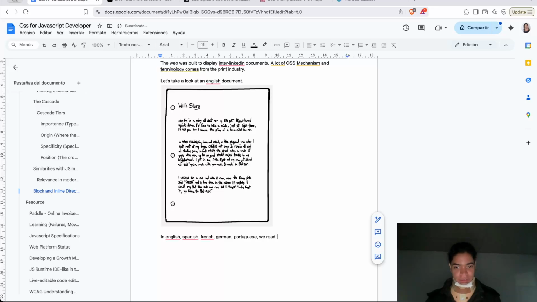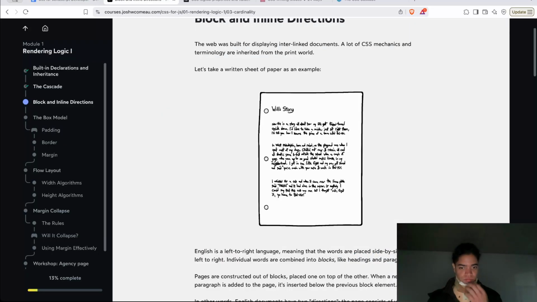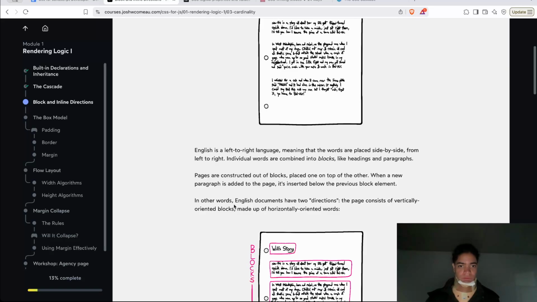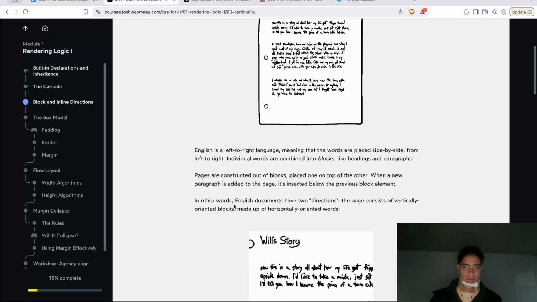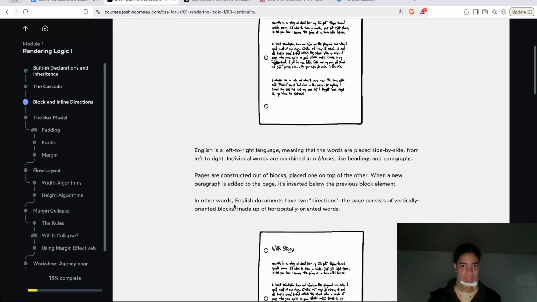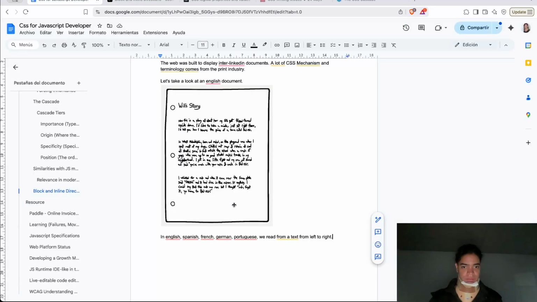We read a text from left to right. Exactly. Individual words are combined into blocks, like headings or paragraphs.